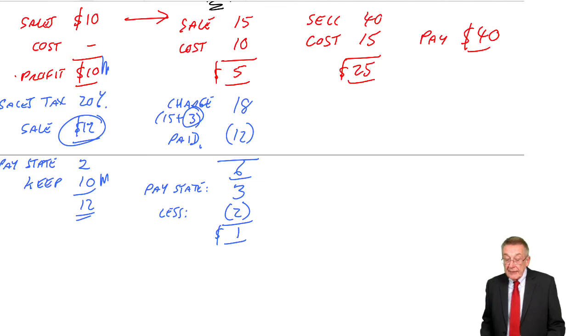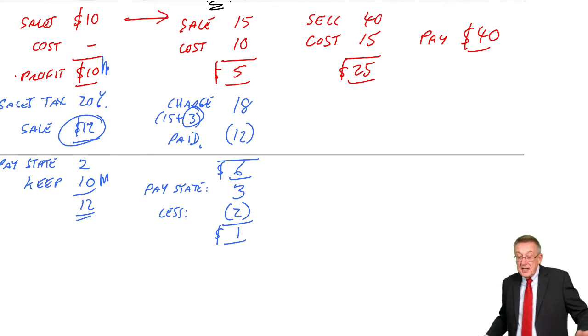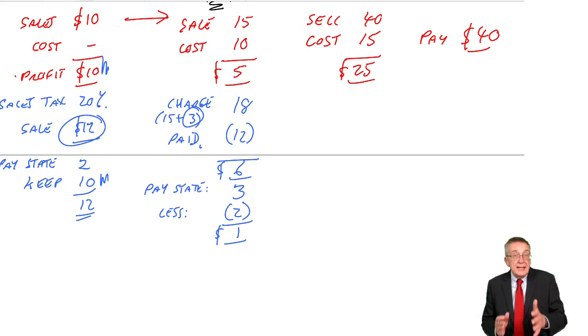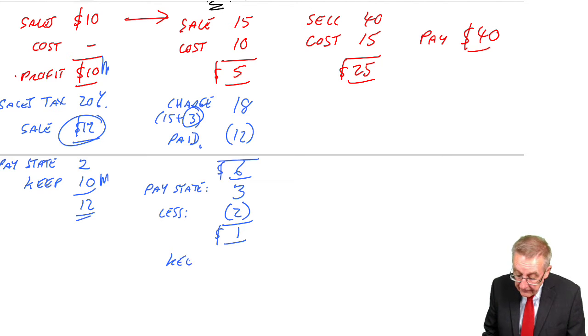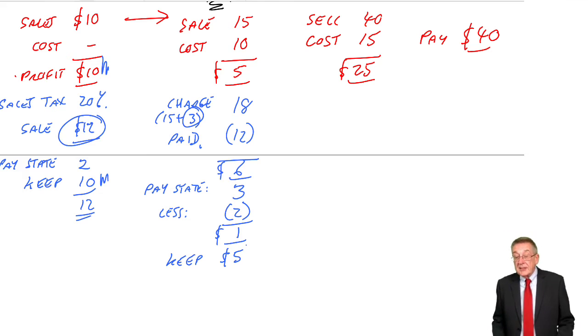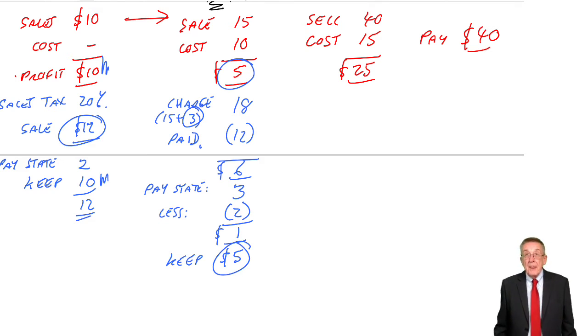And so they pay the state the net amount. And so how much are they left with? Well, remember, the shop gave them 18, they paid the farmer 12, so they did have $6. $1 has to go to the state, and so they keep the remaining $5. So apart from the hassle of keeping records, it's made no difference. They still end up with $5.